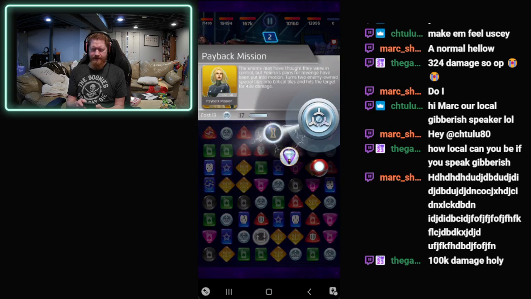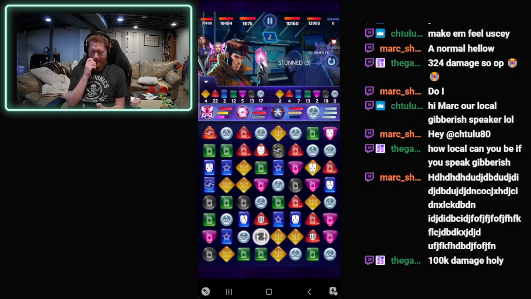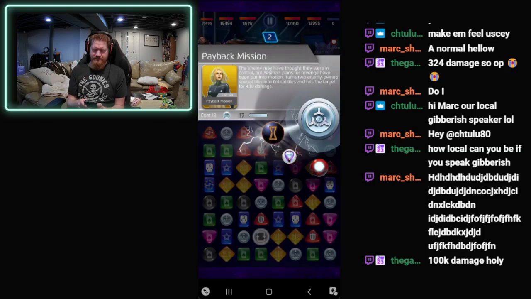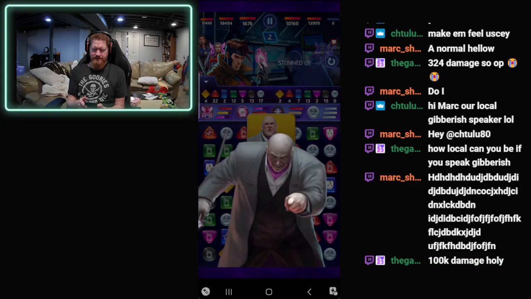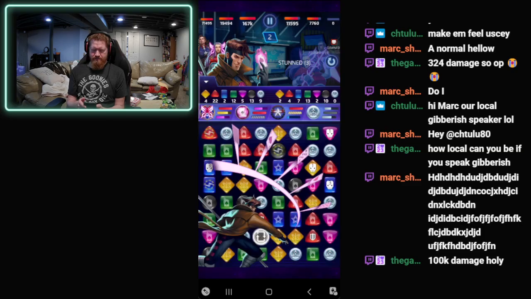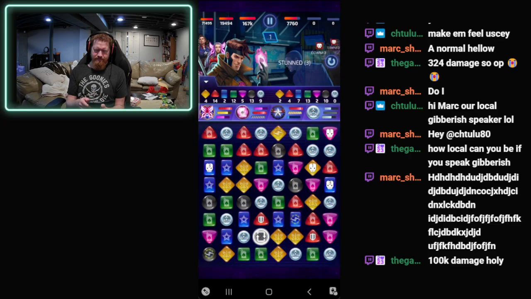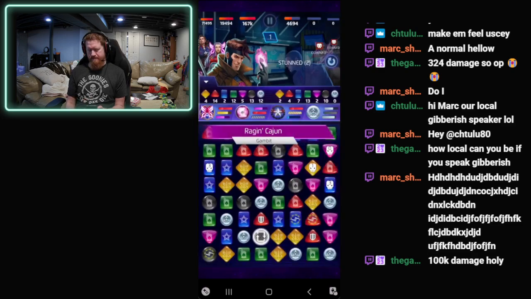Have anything for fun over here? Oh, we could use Wilson's Gambit. Ha! Not that it's really effective. I mean, it's not the best use of it, right? I think we'll do it just for funsies, though. I mean, how often you get to see this finger poke? That doesn't happen often at all. Okay, that's cool. Sure. Throw some more aces. And we'll let a Raging Cajun finish him off. There you go.